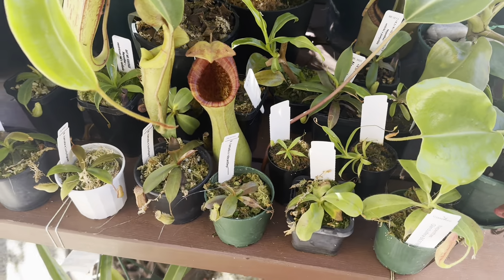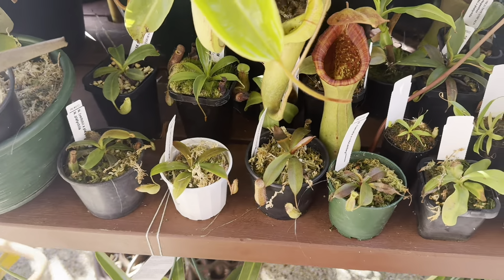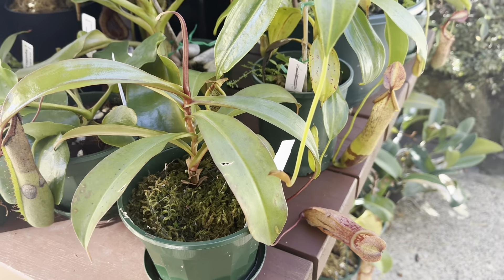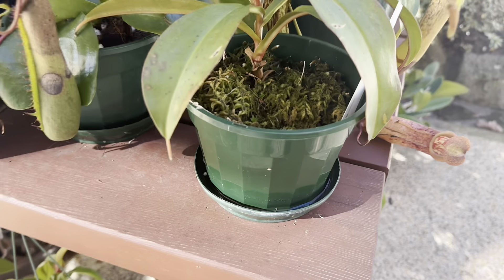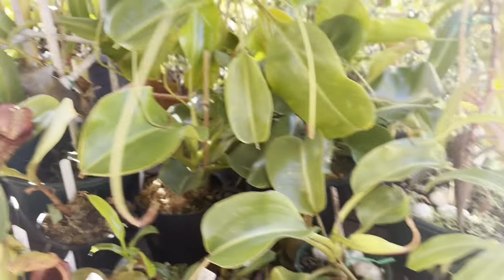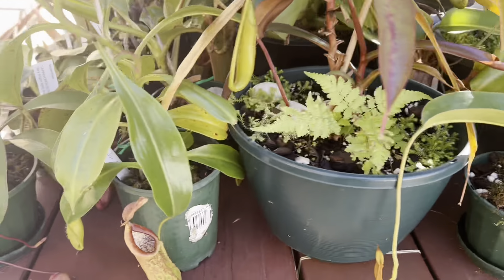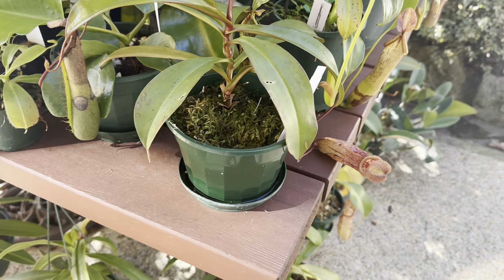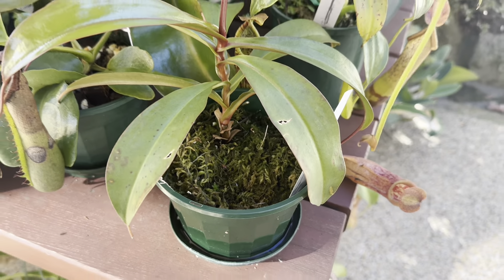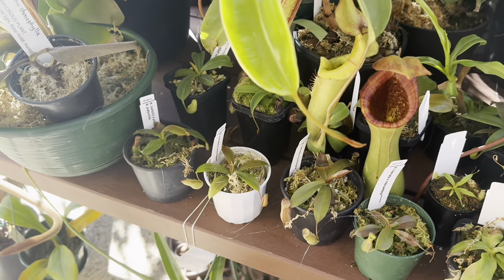The next topic is watering schedule. I water my plants around once a week, but that doesn't mean you should — it just depends on your climate. I'm in Australia so it's quite warm, though it's about five degrees while filming. Generally, smaller plants require watering more often because their smaller amount of soil dries out faster. I'd really recommend these pots with built-in water trays that click on and off — they hold water so you don't have to water as often.